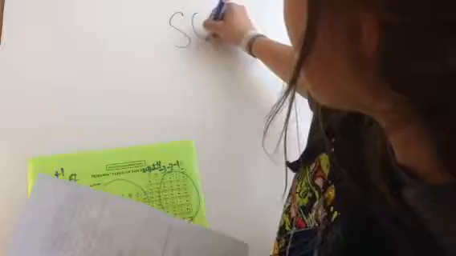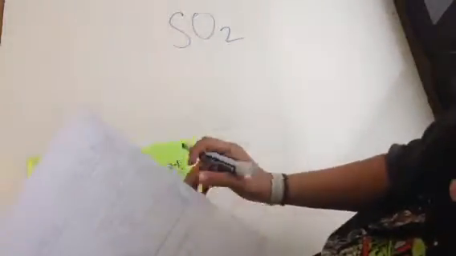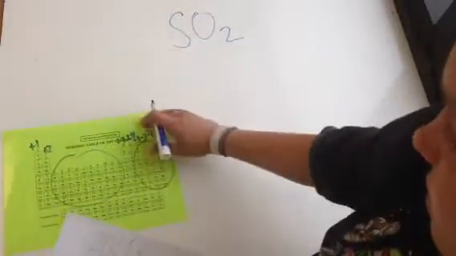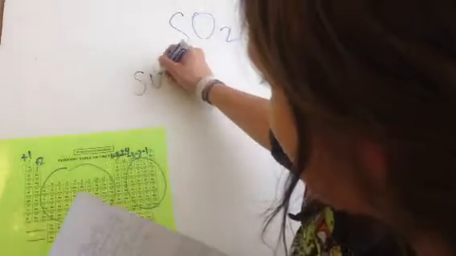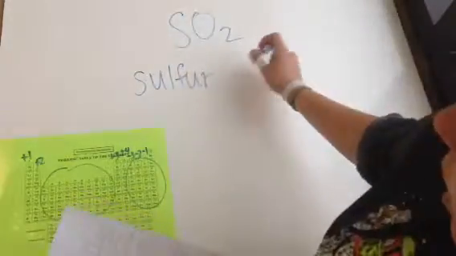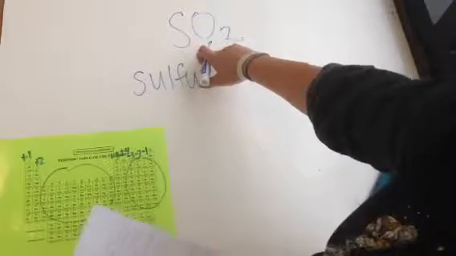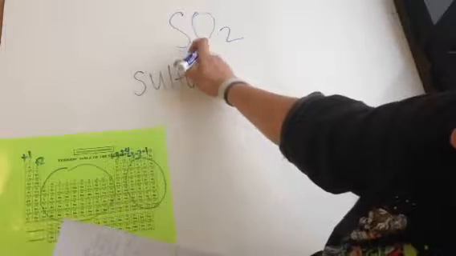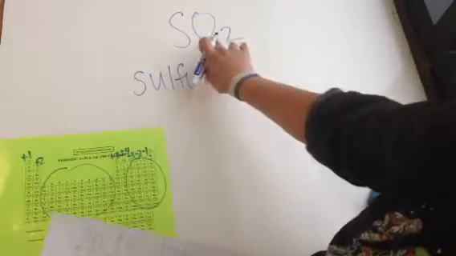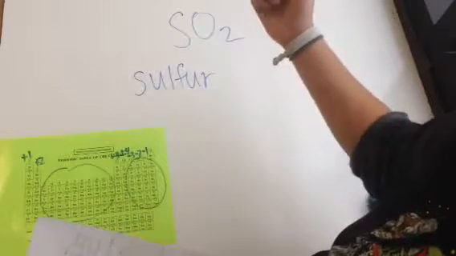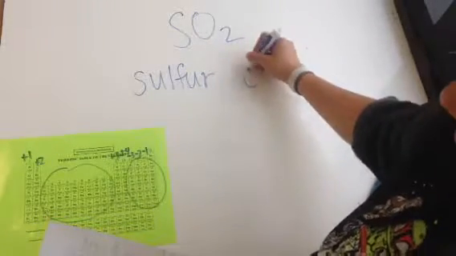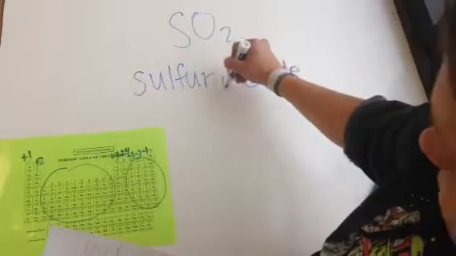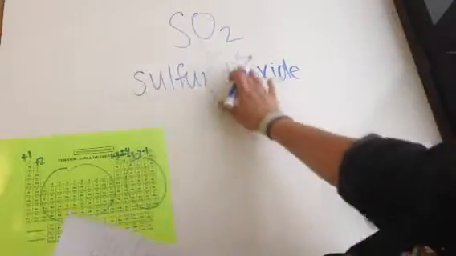Say you're given SO2. To write the names of covalent compounds, same thing as before, you put sulfur, and then all of your subscripts for covalent compounds just turn into prefixes in the name. So sulfur doesn't have a subscript, so it doesn't get a prefix, but oxygen drops the ending, you add "ide", so it's going to be oxide. But since it's 2, it's going to be dioxide, sulfur dioxide.